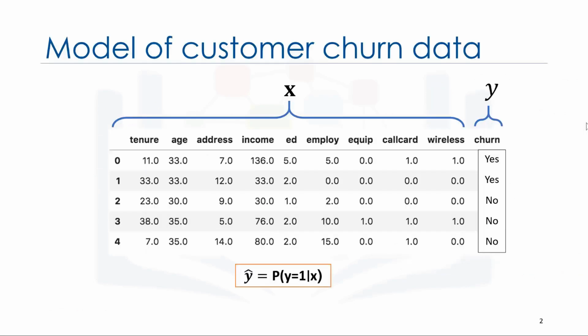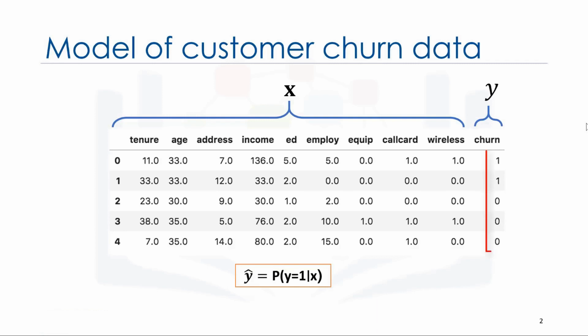Let's start. Let's look at the telecommunication dataset again. The goal of logistic regression is to build a model to predict the class of each customer, and also the probability of each sample belonging to a class. Ideally, we want to build a model, y hat, that can estimate that the class of a customer is 1, given its features x. I want to emphasize that y is the labels vector, also called actual values, that we would like to predict, and y hat is the vector of the predicted values by our model.